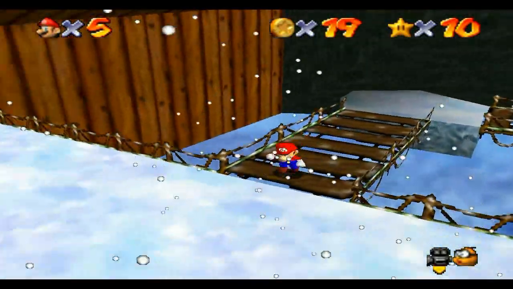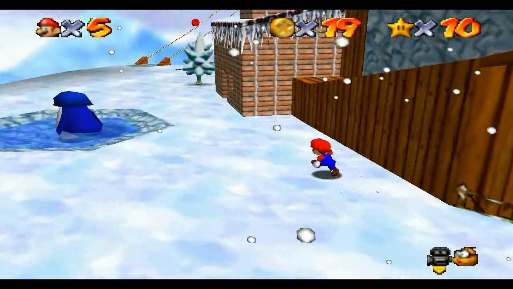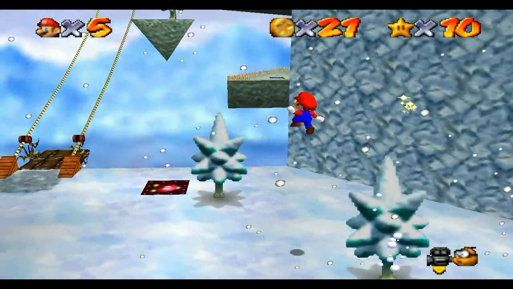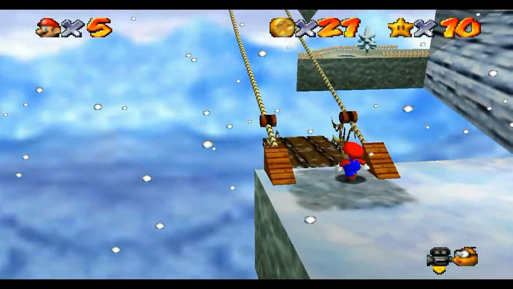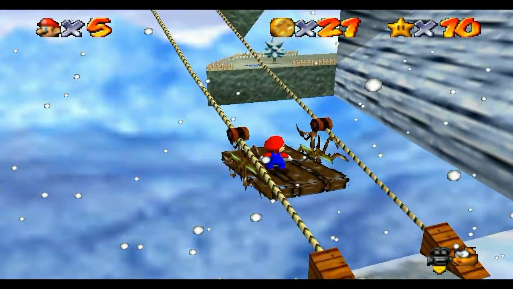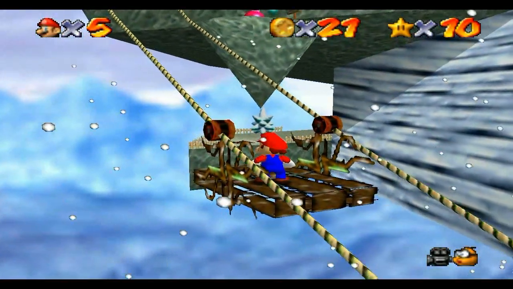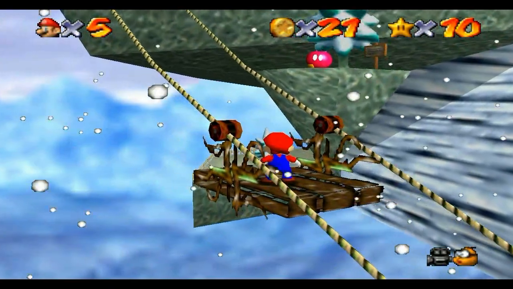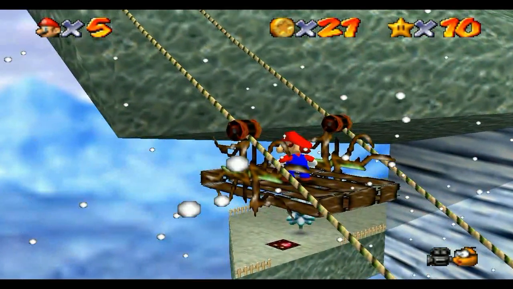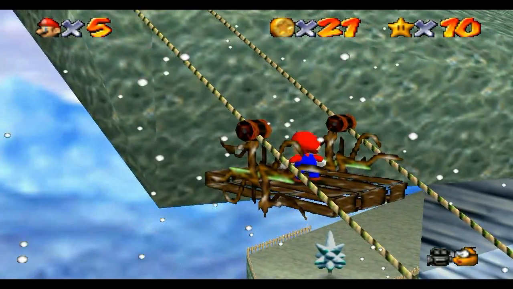Now, I'm trying to remember. Oh yeah, this one there, of course. I'm just, you know, starting from the bottom usually is the best way. I haven't had to use the cannon because I cheated with the helicopter. So, the pink bomb-omb was, I believe, just there. I don't know why he's there, but never mind. So, I believe there is a red coin right at the top here.